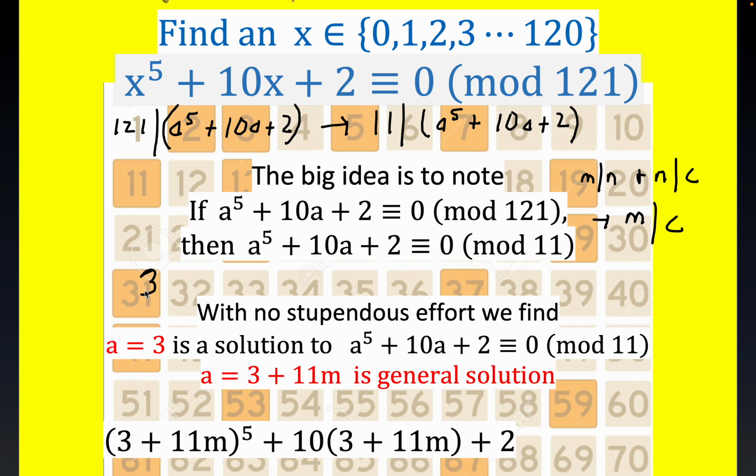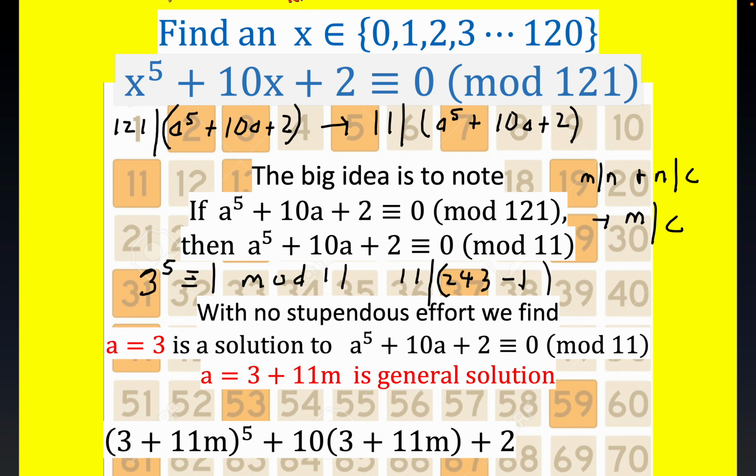Now, it doesn't take long to note that 3 to the fifth, you can check this fairly quickly. There's some theory that tells you to look for divisors of 11 minus 1. But 3 to the fifth is congruent to 1 mod 11. That's because 11 divides 243 minus 1, and again, a fairly easy arithmetic computation to verify.